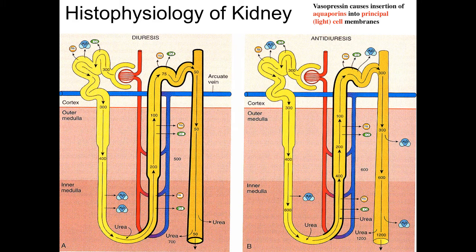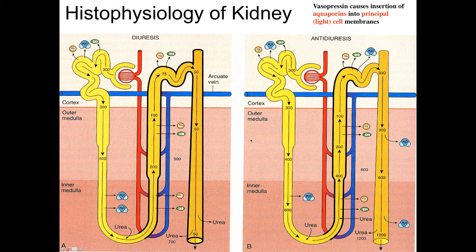Now, just a little bit about the histophysiology of the kidney. Here we can remind you of the fact that all the way through the thin limb of Henle's loop, through the distal tubule, through the collecting duct here, these cells are impermeable to water. So what happens as water is drawn out in the early parts of the nephron, but then sodium chloride drawn out in the later parts of the nephron and in the collecting duct, the water remains because these cells are impermeable, so you make a very dilute urine.